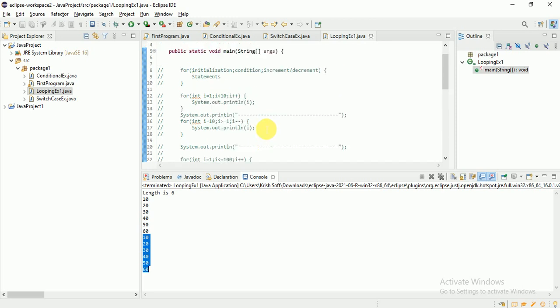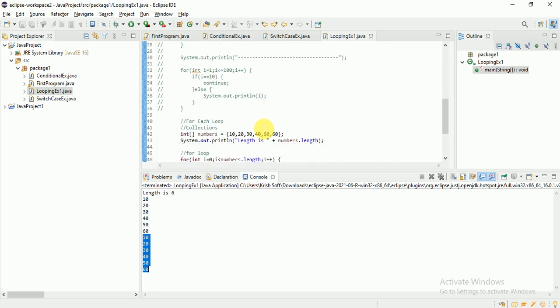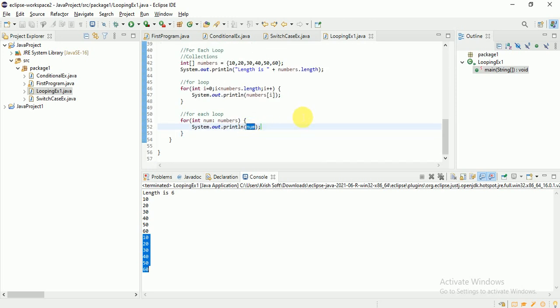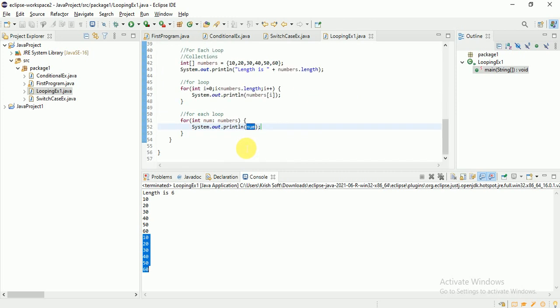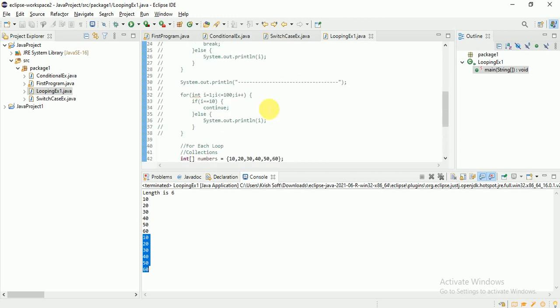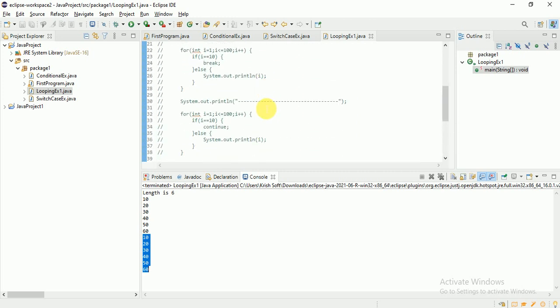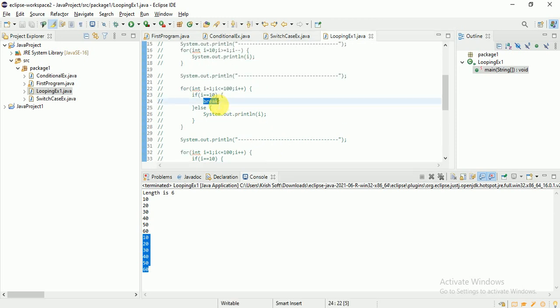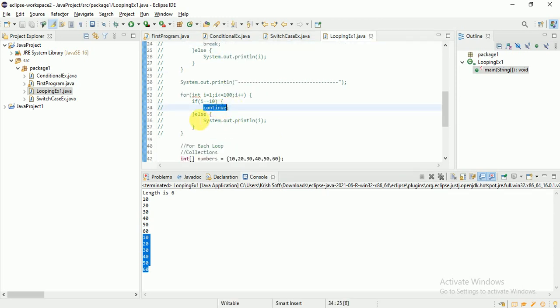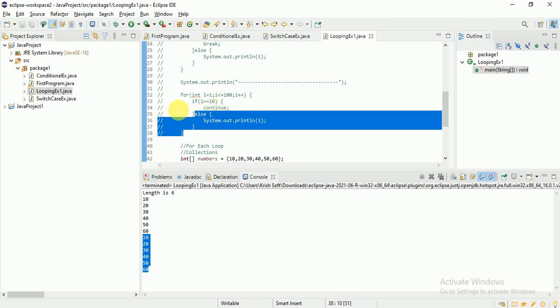So we have discussed so many things in this video about the for loop and for each loop, how to work with these loops, how to add conditions inside a loop, and the importance of break and continue. Break and continue we will also learn in the while loop. The next looping construct we will discuss one more time. But break means it will exit from the loop. Continue means without running the remaining statements, it will continue with the execution. That is what it is going to do.